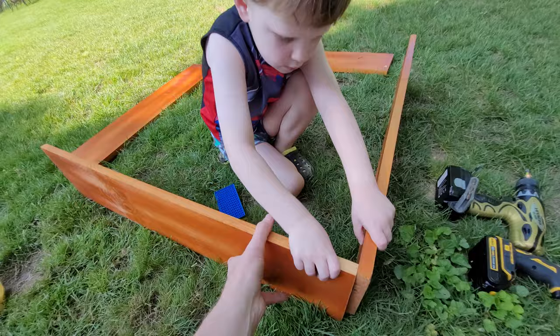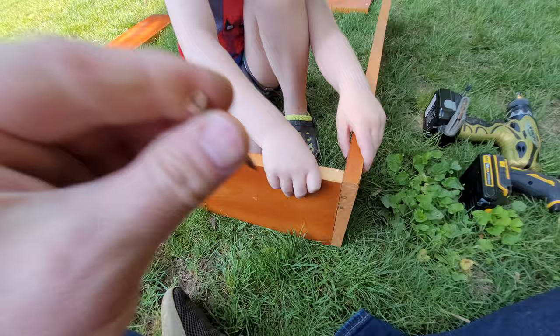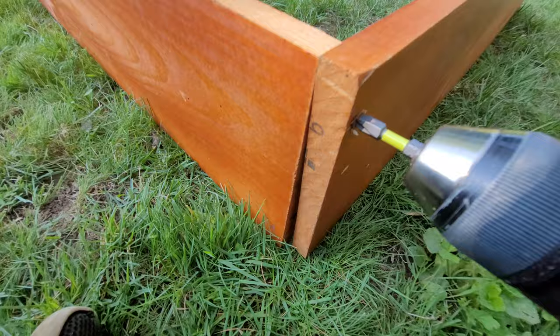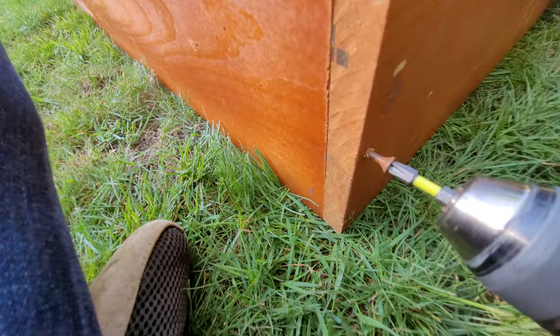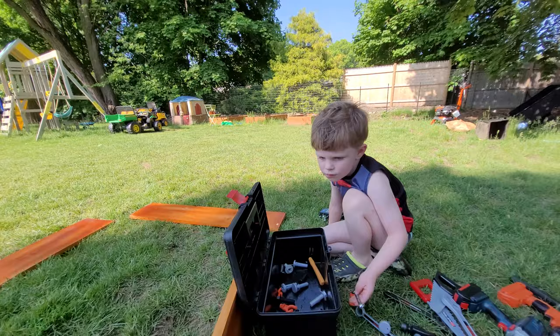All right, so we need to put these together. Watch. So I'm going to use this and it's going to go in like that. Hold it right there. Okay, hold it like that. And I'm going to do it down here. You got your toolbox, getting it open? This side is done, Harrison. All right. Now let's do another side.